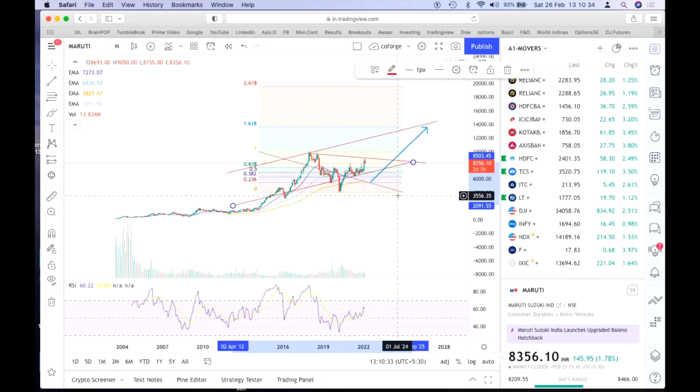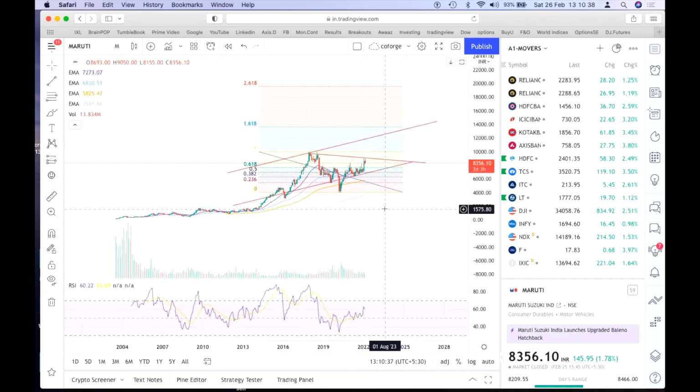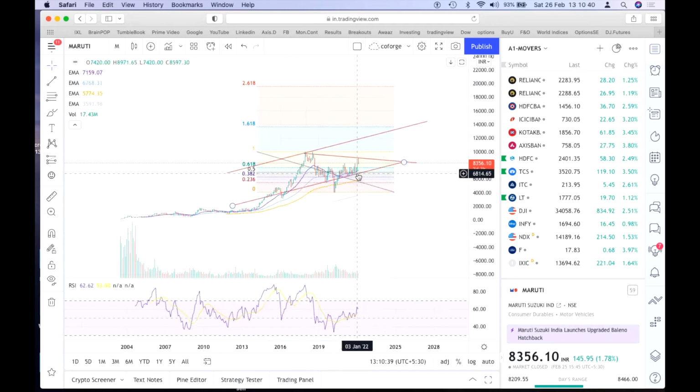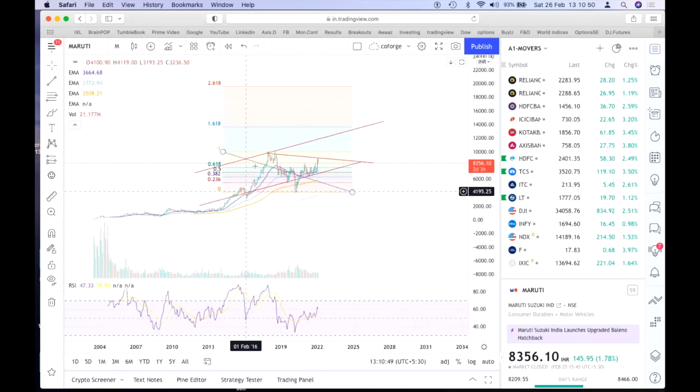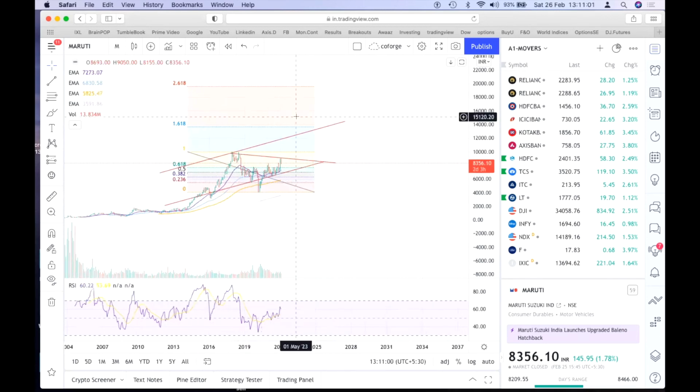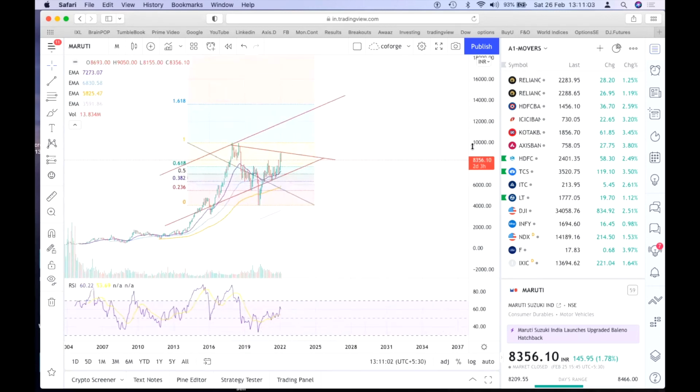But trading it, there are also people who invest from a long-term perspective. But typically, for example, if it reaches over here after, say, 2025, 26 is showing it to reach over here. Once it reaches over here, stocks always follow a cycle. If you reach here, it will come down here. If it reaches here, in another 5-6 years, it will come down here again. Never move up in a straight line. Keep that one important piece of information in mind.